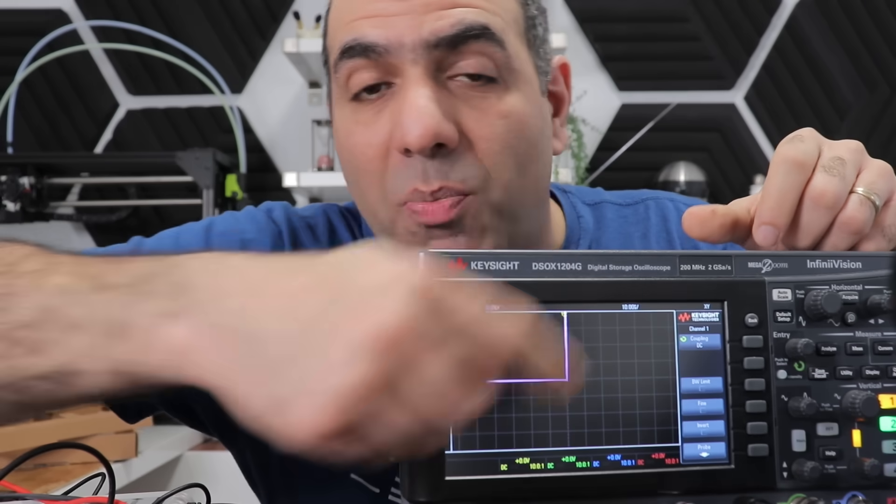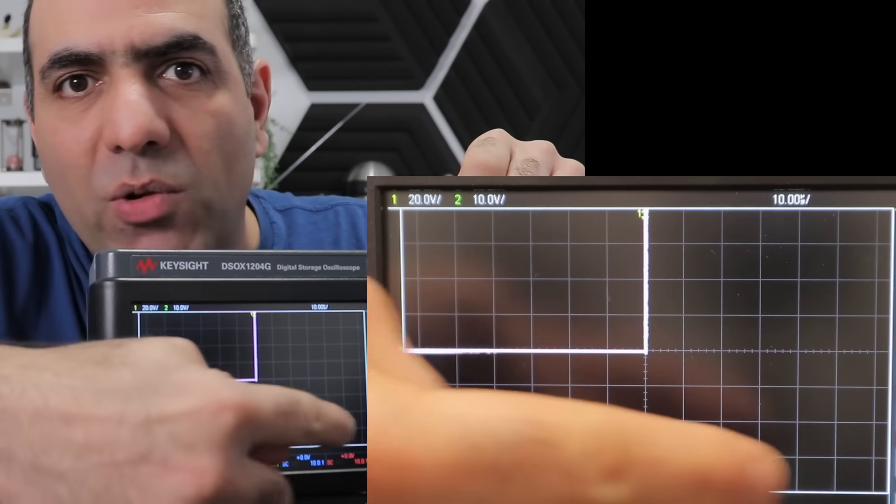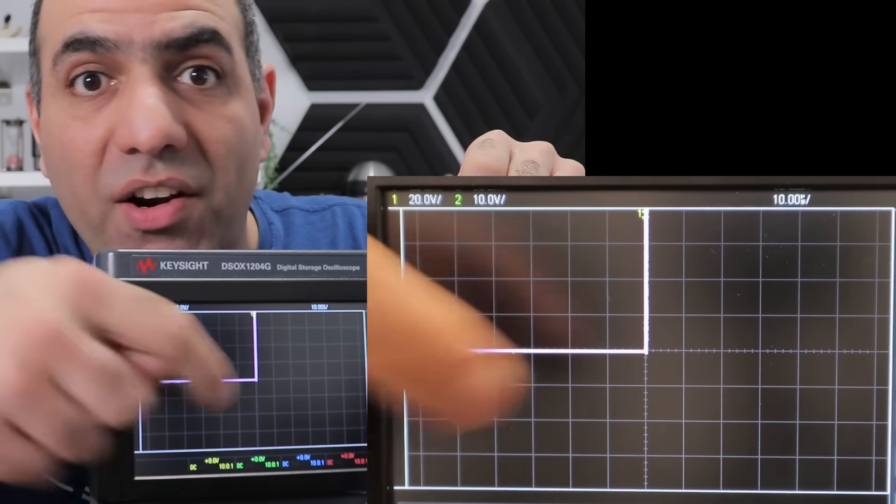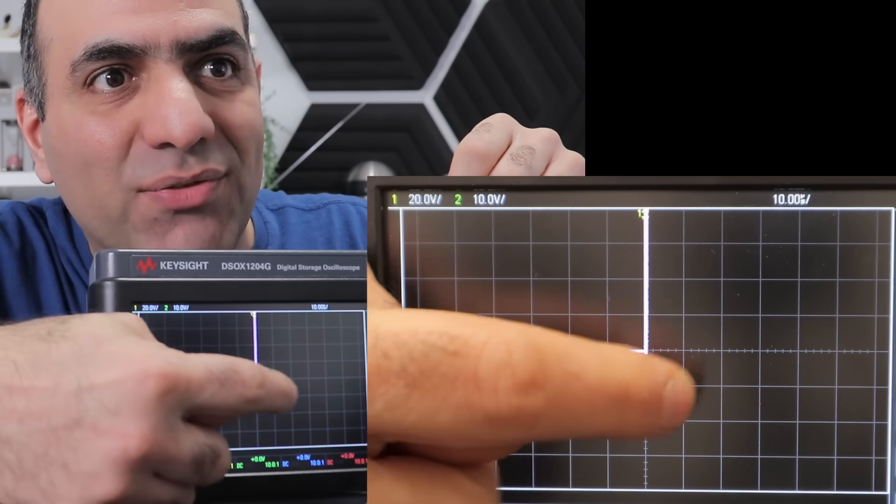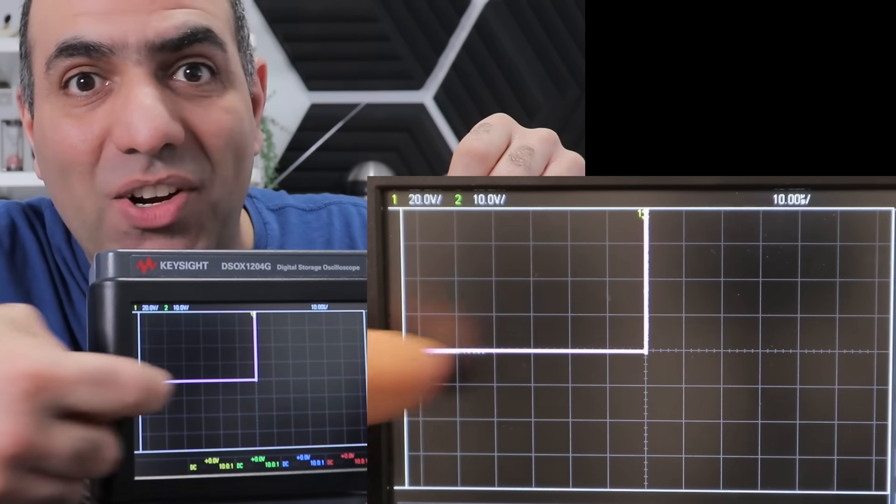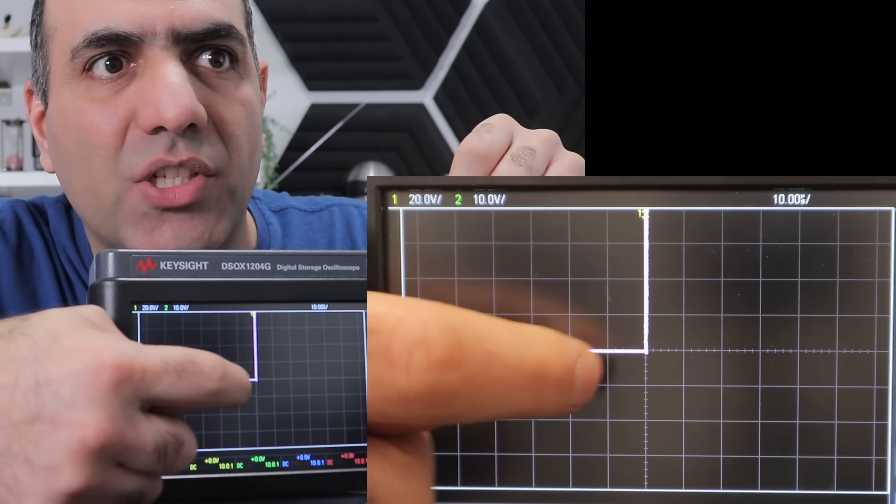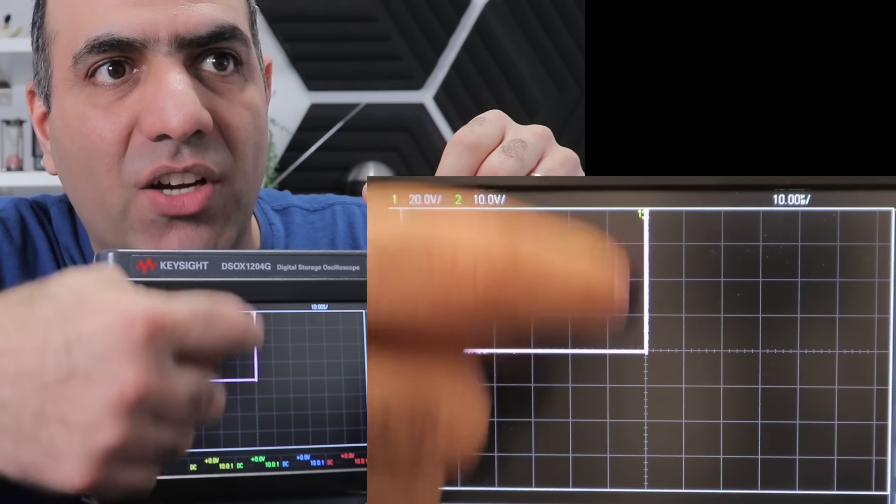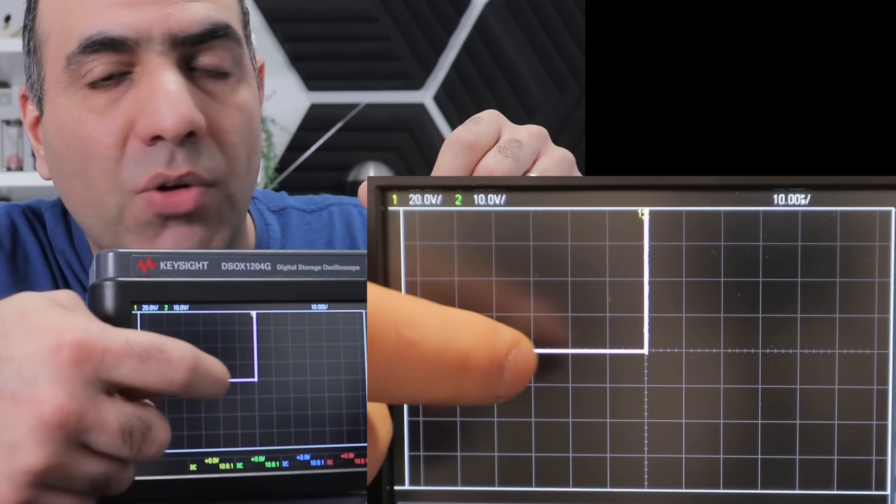It's fine. I put my scope in XY mode, X being the voltage across the diode and Y current through it. And it acts like a diode. For negative voltages, there is no current. And for positive voltages, it acts like a short circuit. There is current, but no voltage. Or is it?